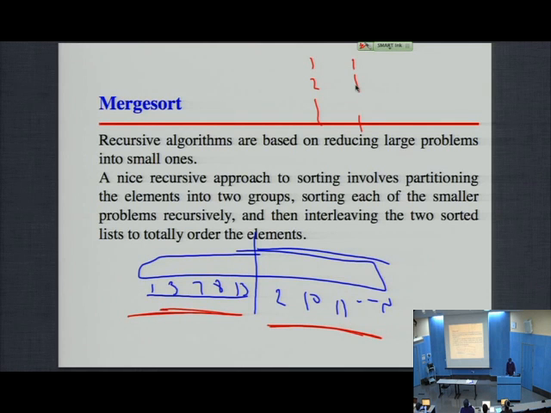If I have two sorted lists, where is the smallest element? Suppose I give you two sorted lists of numbers. Here is one list, here is the other. Each list has a head, each list has a tail, right? If I ask which is going to be first in sorted order overall, where is the first element in sorted order overall? Anybody? Somebody else? You answered too many questions. Somebody else?